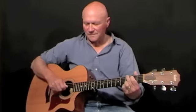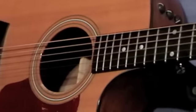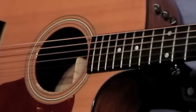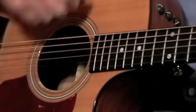Don't worry too much about playing fast at this stage. What's important is evenness of sound and the flow of the thing. So this is better than this.